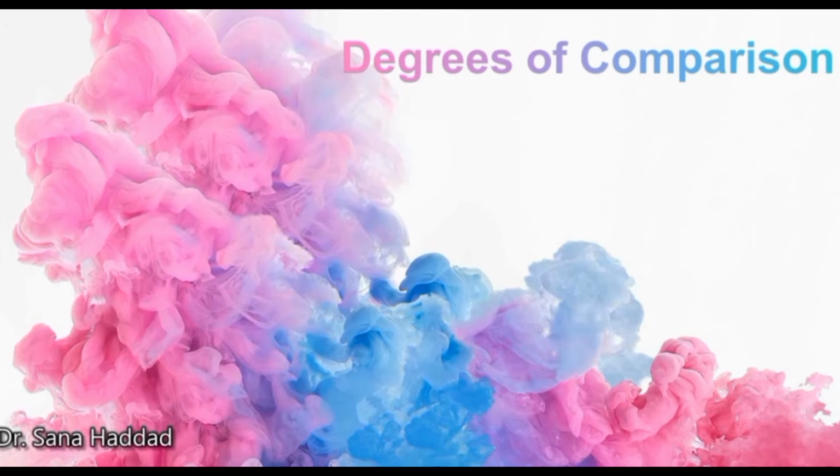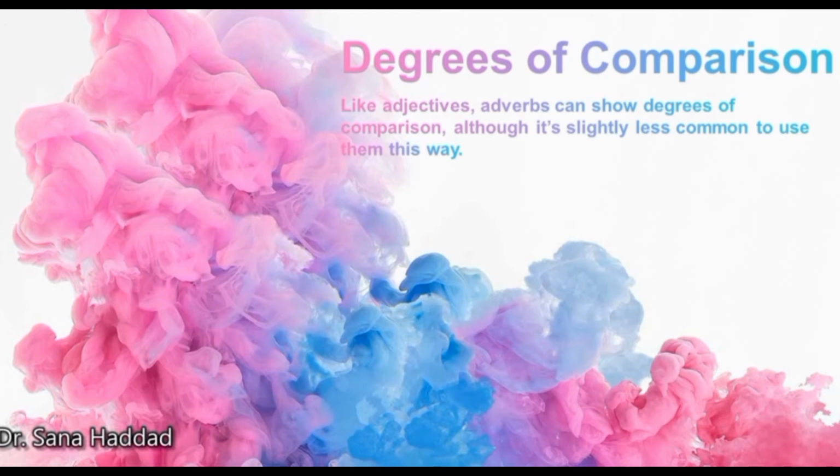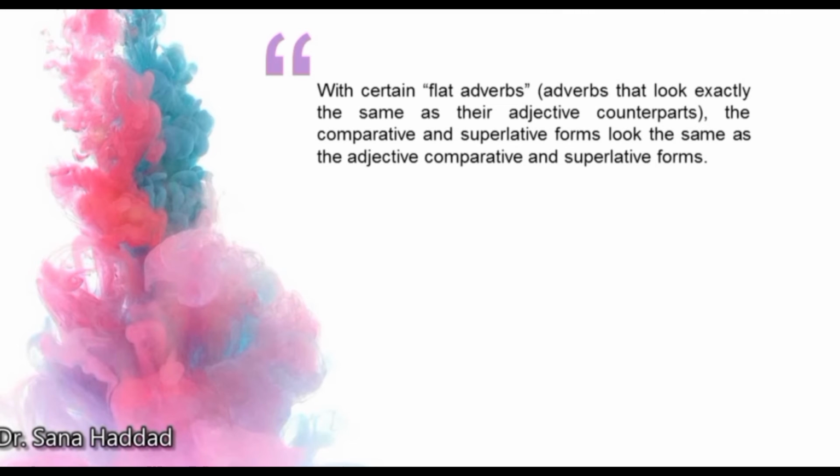Degree of comparison. Like adjectives, adverbs can show degrees of comparison, although it's slightly less common to use them this way. With certain flat adverbs, which are adverbs that look exactly the same as their adjective counterparts, the comparative and superlative forms look the same as the adjective comparative and superlative forms. Let's take a look at the word fast.